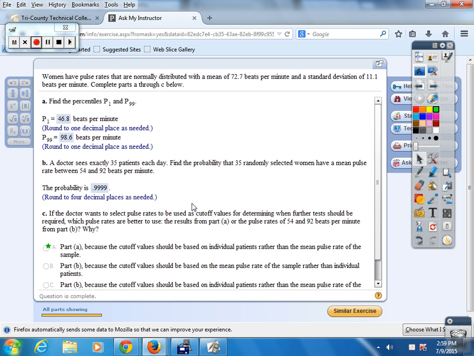Now, how could I change this? If I said the doctor they're talking about here has pulse rates that are normally distributed, then that would mean the sample is coming from the same doctor. So then you could argue, but that doesn't say that here. This would be coming from Doctor's Monthly Magazine. You don't know where this is coming from.